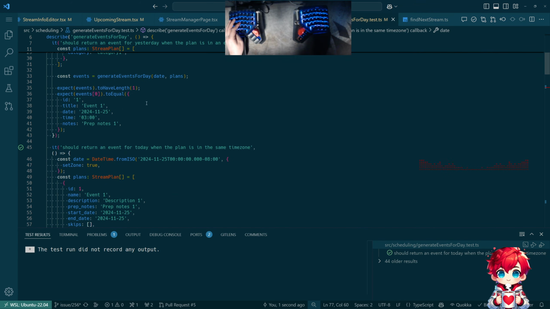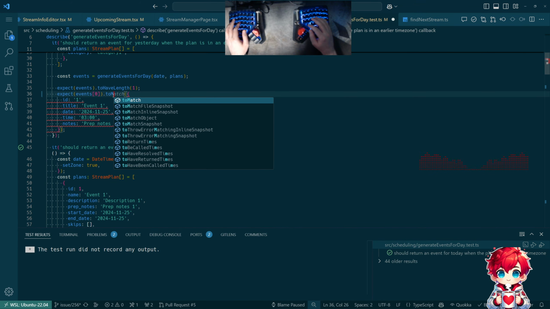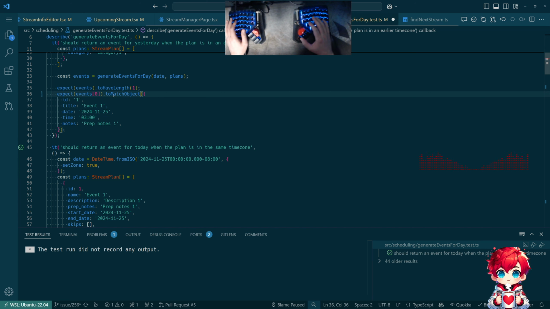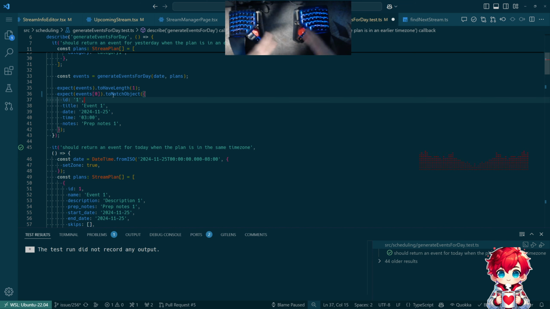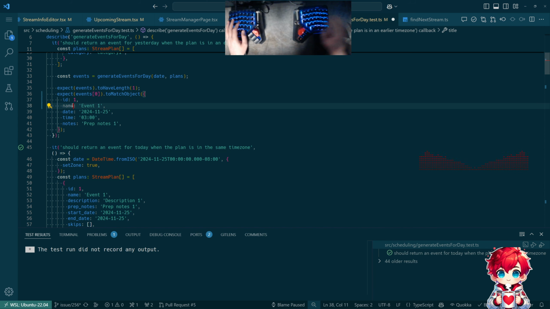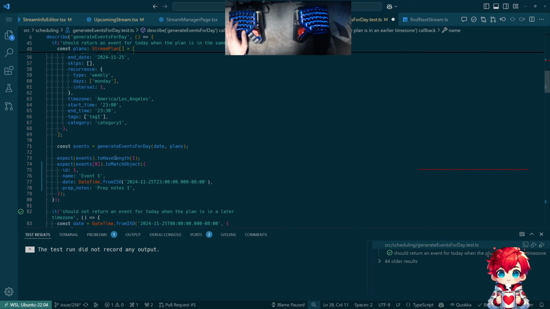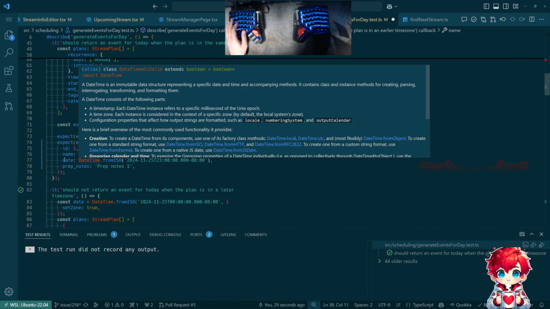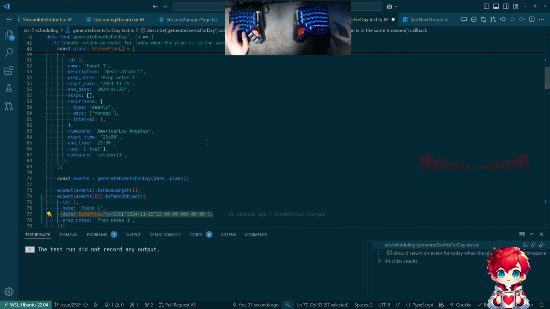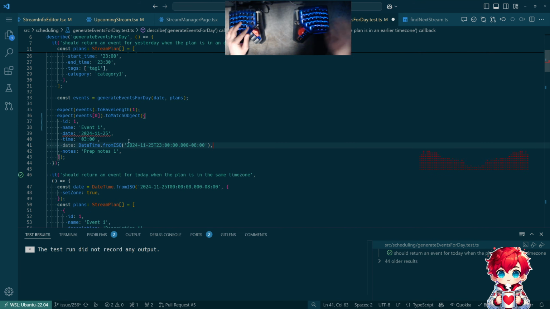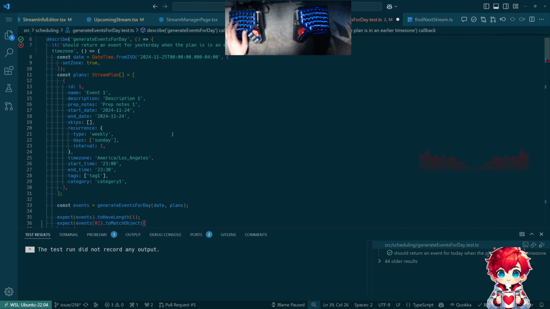One more to go. So this should be a similar deal to match object. So we're just making this so the test tolerates the presence of additional keys in there that we don't care about for the purposes of the test. And then some things got renamed because we changed things around. Okay, so that, and this should be 03.